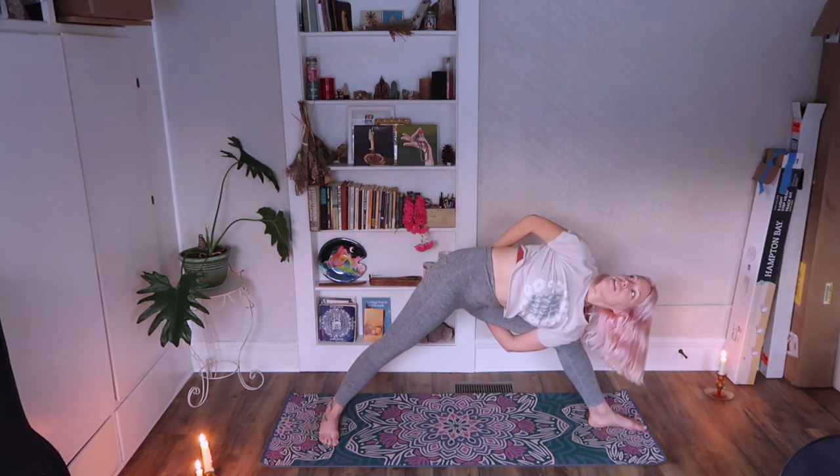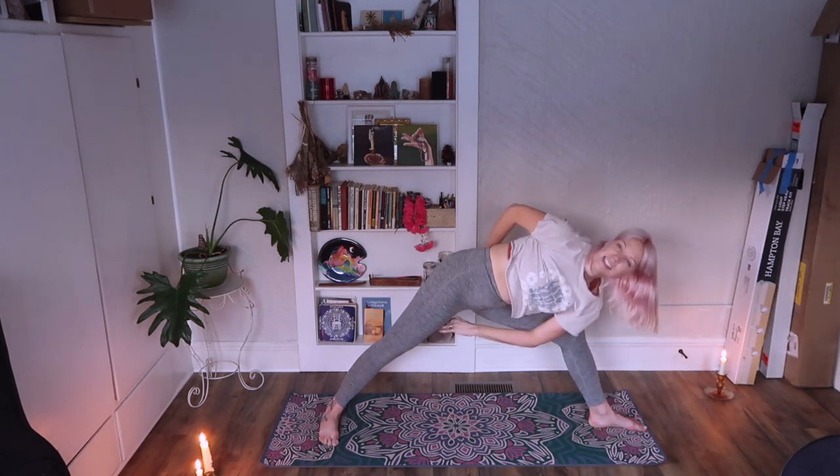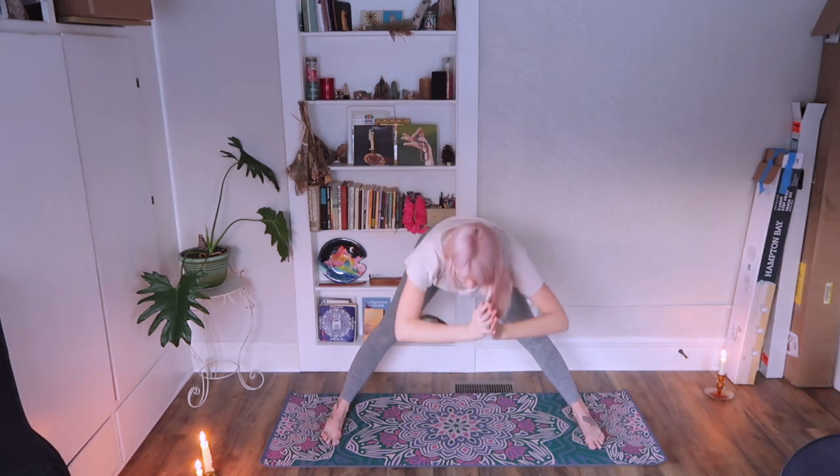For five, four, three, two, and inhale, lift, release the hands. One more wide-legged forward fold. So inhale, lift both arms. And then exhale, forward fold.